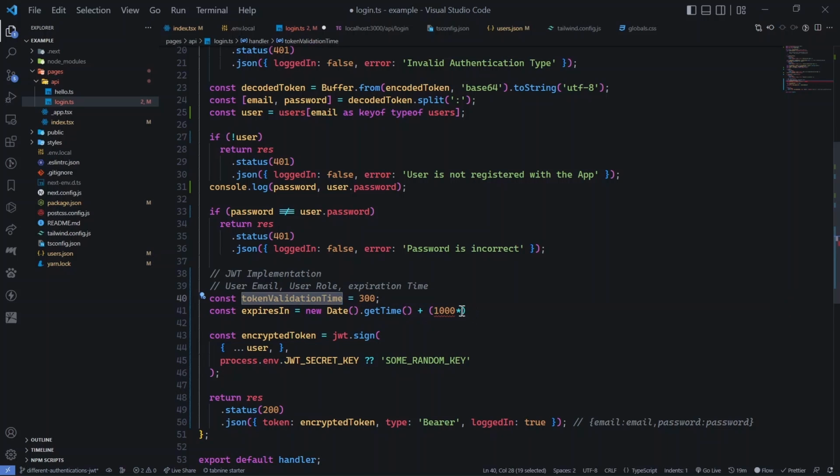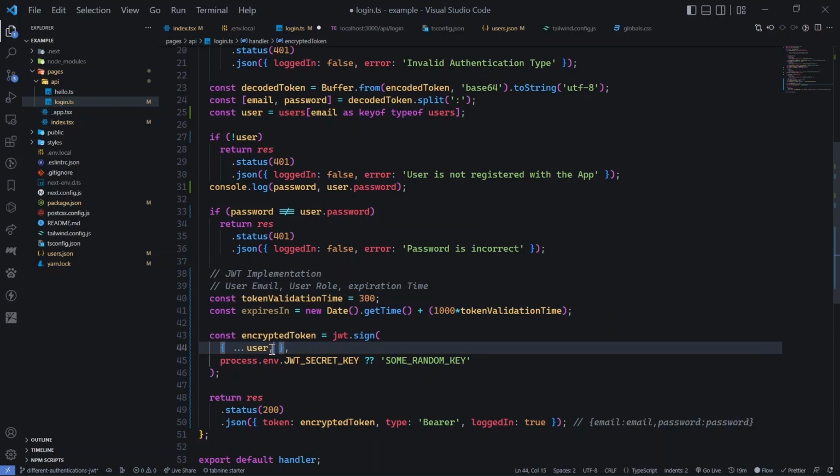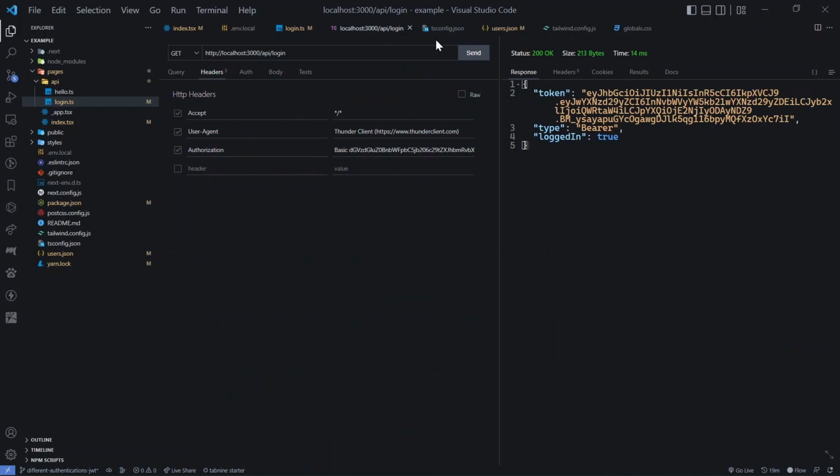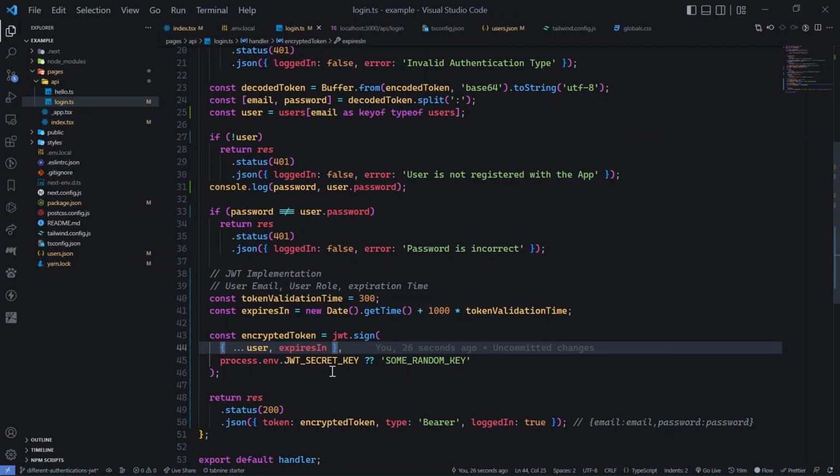Let's keep it like this. So we will do it like this, token validation time, and then we will add this expires in as well. So I think this looks fine to me. And now let's go and make a call again. So now we have got this gibberish string. As I told you, this cannot be decoded by anything else. Only the person who has the secret key could decode it, okay? So we are now doing it like this.